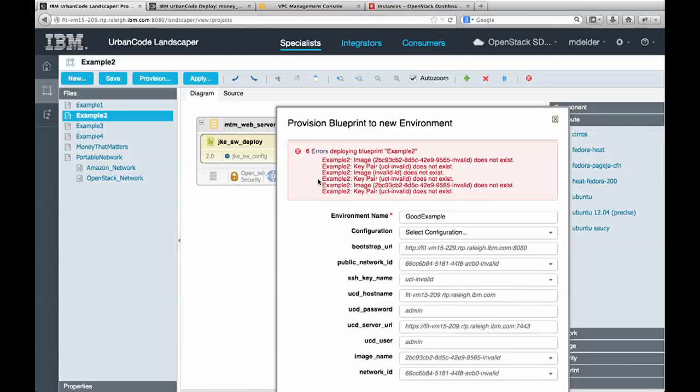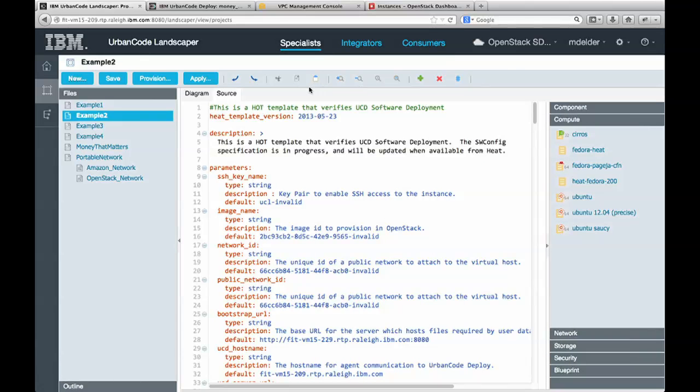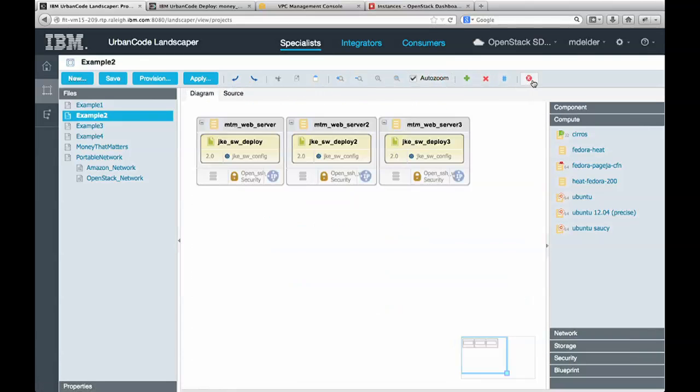This is one of the things that killed us as we kind of iterate over and over. I have to deploy it, wait for Heat to come back and tell me, nope, that's wrong, and then I work through that process again. With this, we're validating it before we even hit Heat to make sure all the references are appropriate, and then we will remember that last validation up until the point when I start switching around.